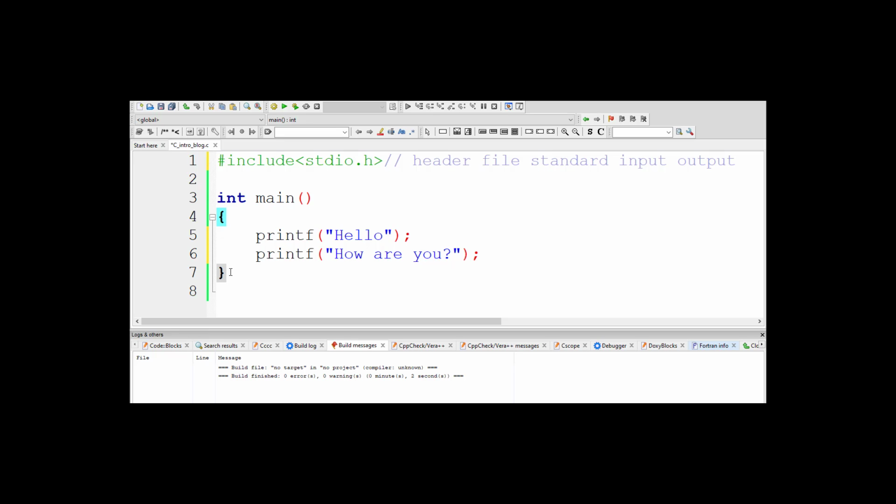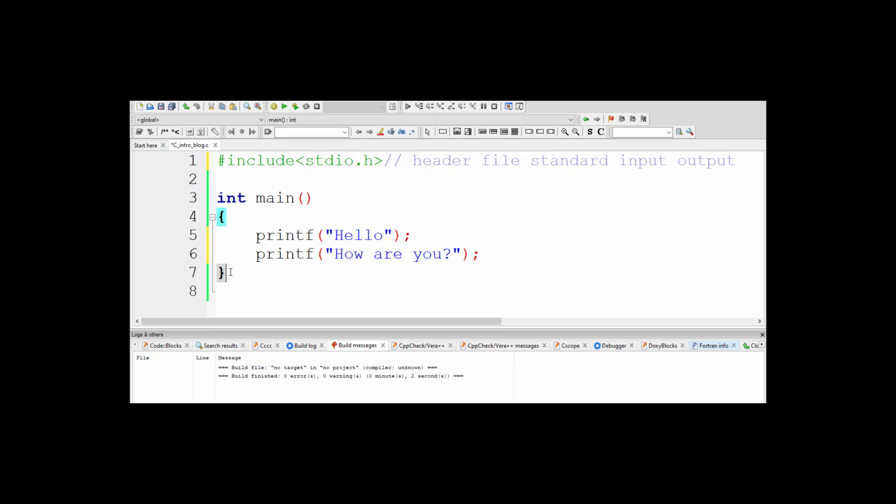So I repeat the steps. You have to include a header file, and the header files are responsible for storing the definitions of all the functions and all the keywords you are going to use within the program. Your program should start from int main. That means you must have an int main, and within that int main you are going to write down the statements or the steps you are going to take for completing your job or your program.